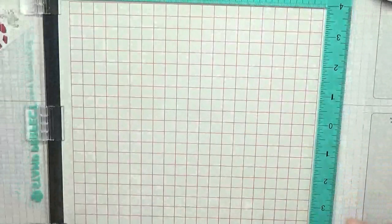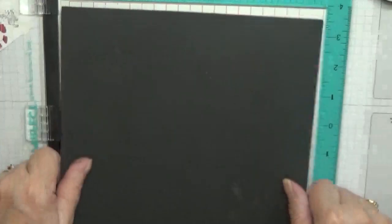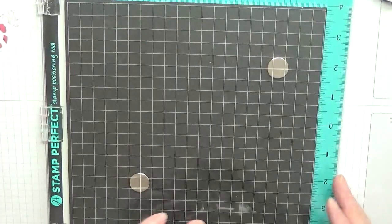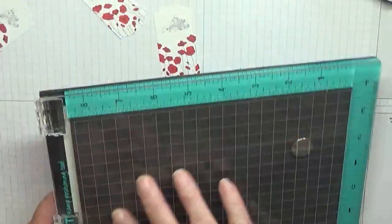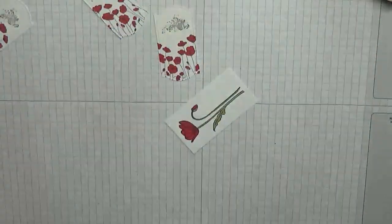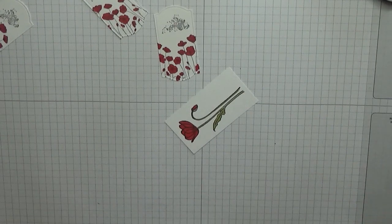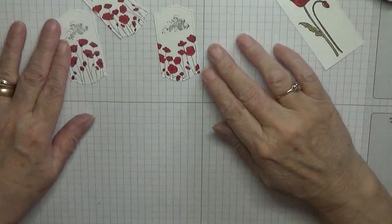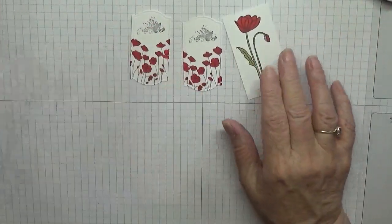Right, leave that there, and while I still remember, my big stamp positioner. This size inside is a stamping size of 8x8, which I think is quite nice. My other one was a 5x7, but at least this one I can do square cards. Oh, had to make room for it in my box. Right, that's an old one, I don't want that. I want them two and that one.